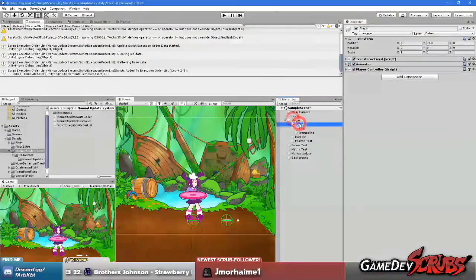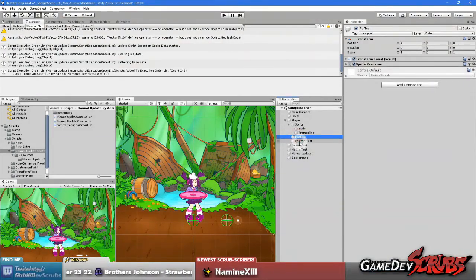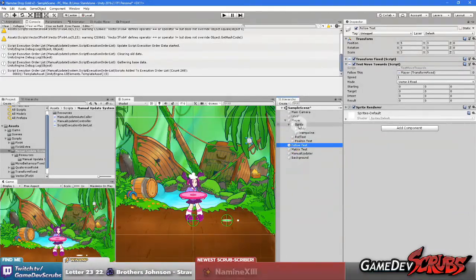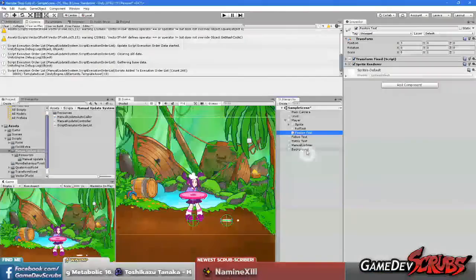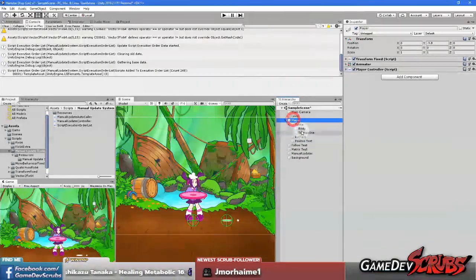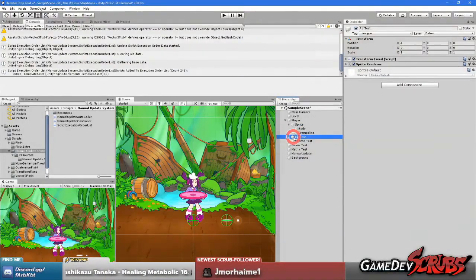So it'll go again, player, sprite, body, trampoline, come back to sprite's level here, to rotation test, to position test, back to player's level, and on to the next one. It'll go as deep as it can and pop back up and go up and down until it's all done. So it will not do player, sprite, rotation test, position test, and then go down to the next layer. It doesn't do that. It goes all the way down as far as it can first. So player, sprite, then goes down as far as it can go to body and trampoline, which are on the same level. Then pops back up. That's how the order works.